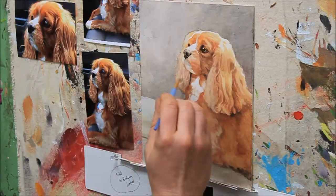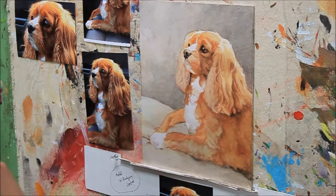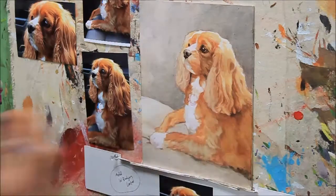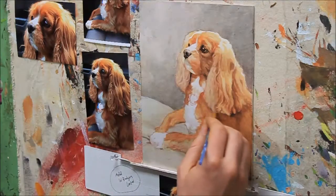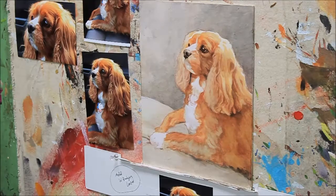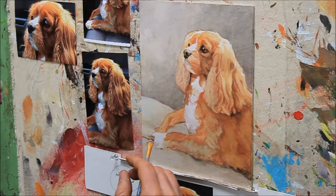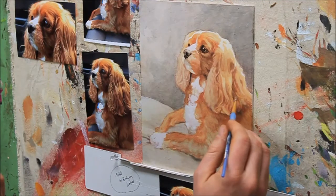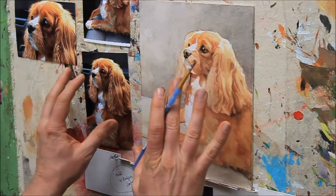We'll be going over that again later with more highlights. It's a matter of pushing and pulling — we're adding darkness and then subtracting from the darkness by adding highlights. It's a give-and-take process. While you're painting you might not exactly know what's going to happen next, but it's an adventure and you take it one step at a time. You have a blueprint — that's your source photograph, or if you're painting from life, the subject in front of you. I know eventually I have to get this painting to look like the photograph.